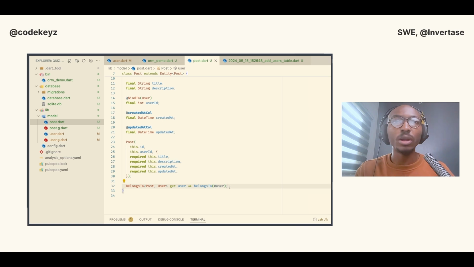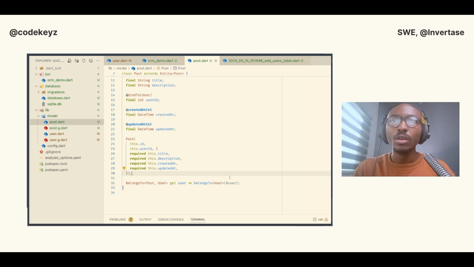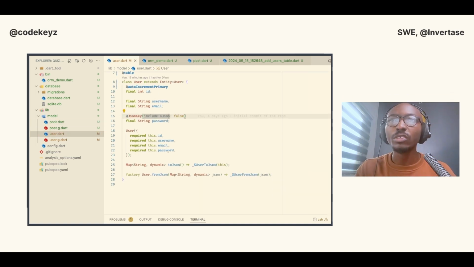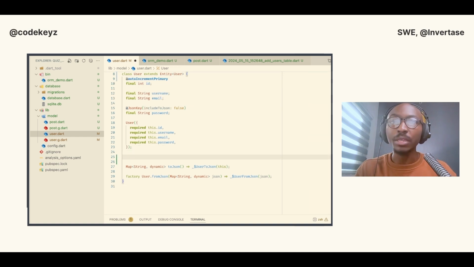And this is due to a limitation in that we don't have a very good reflection API. So a lot of these things are something you have to provide yourself, but if we had very good APIs, then you wouldn't need to provide this. So I can say belongs to, and then I need to provide user here. Okay, so I define this helper, which will be very useful to us. And then I can define the inverse of this, which is going to be a user has many posts.